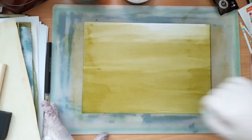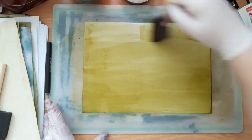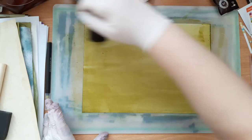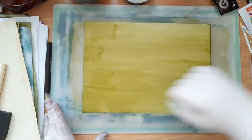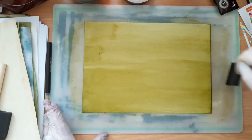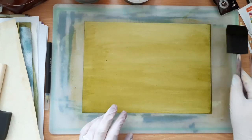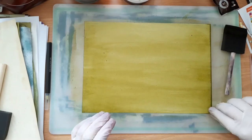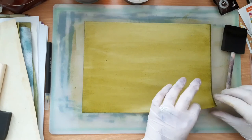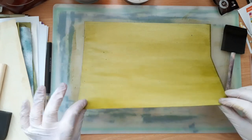It's quite even, but you can still see that this is hand dyed and not a colored paper that you bought. Okay, so yeah, you get it nice and saturated. And that's another reason why I like to paint it with the sponge and not dip, because I feel like I can get the page much more saturated, but it's not that wet. It dries faster. I hope that makes sense.